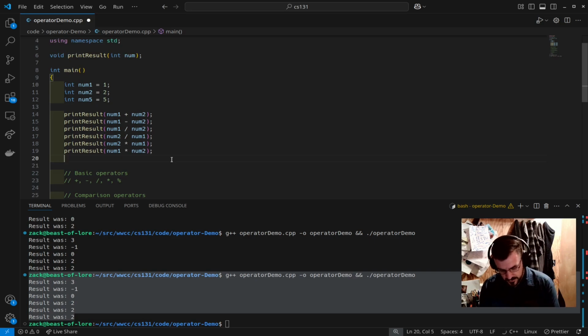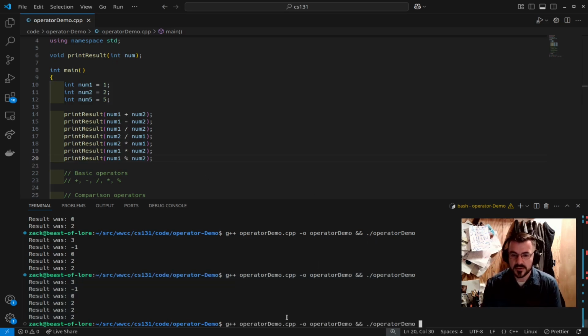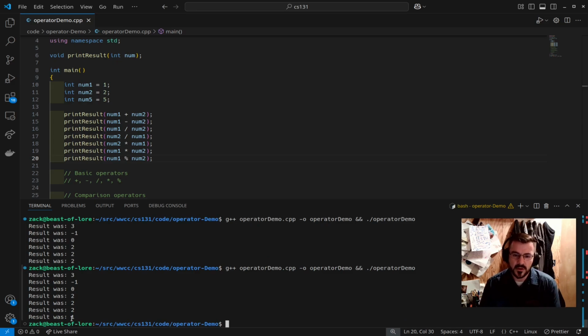This is kind of an odd one here. So this percent sign, where is it? There we go. That's the modulus operator. So what we're going to get is basically the remainder of what a division would be, right? So if you were doing long division and you would get a remainder, this is the result of that, right? So you get a 1 here, right? So 1 divided by 2, you get a remainder 1.